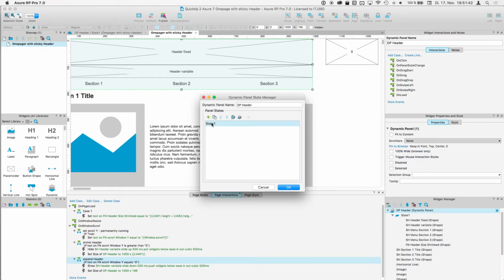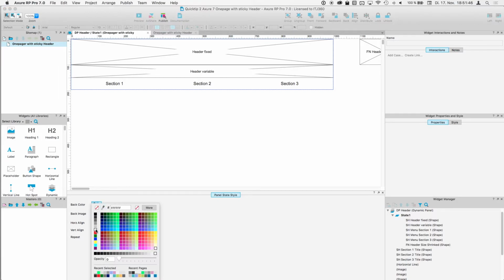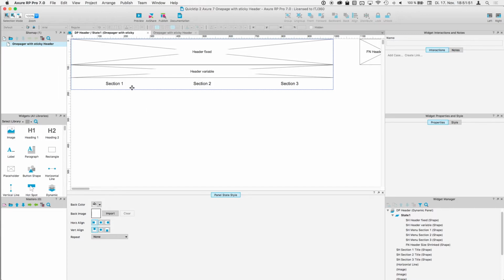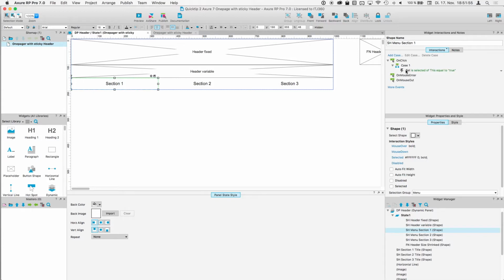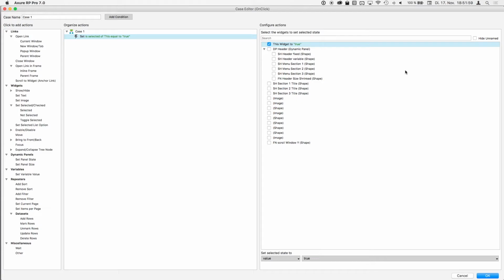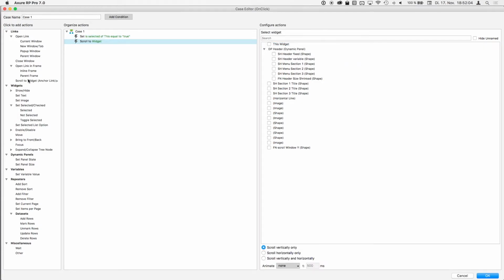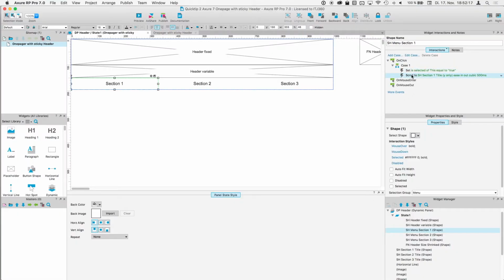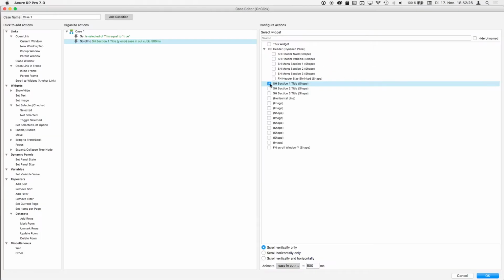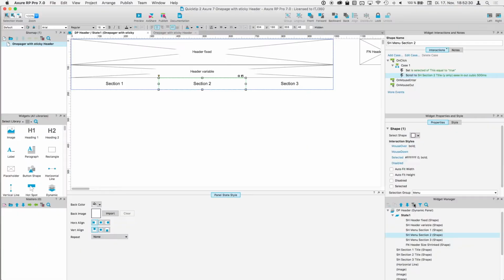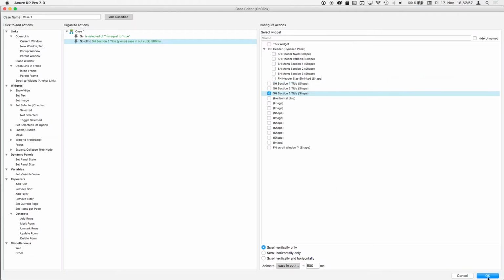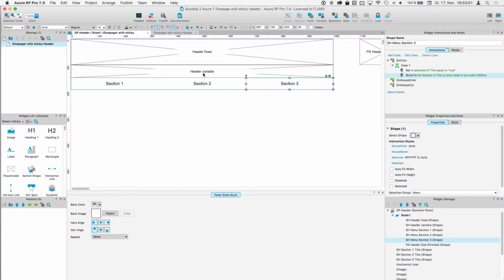And first I want to address a minor bug we had, as the elements are 333 pixels wide and we have a 1000 pixel wide header. There's kind of a little space in between these elements, so I changed the background of the dynamic panel to white, and the content won't shine through. What I'm doing now is just, if I click on an element in the navigation bar, the corresponding section is scrolled to. So just copying over the scrolling behavior and just change it to the proper section. If you use here this copying, you don't have to do a lot. You just change which section to scroll to, and that's all. For example, if you have these three, it's done very fast.